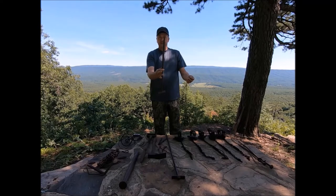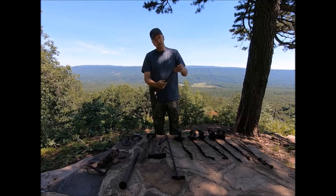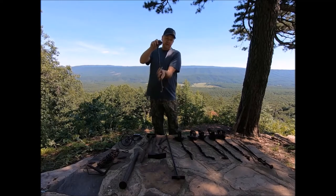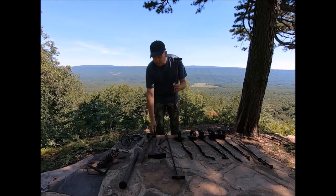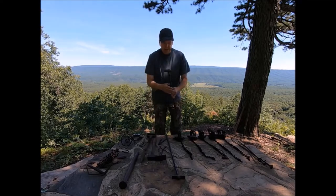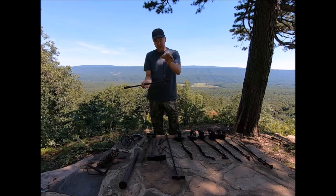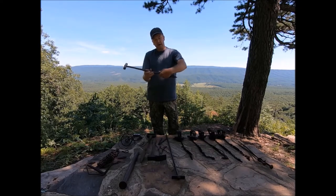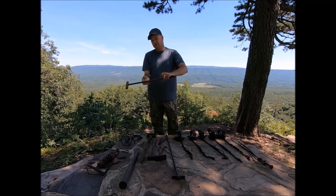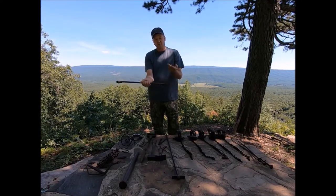You have your stake driver. You just slide it up in there. It's beveled as well to where it matches up. Stick that thing in the ground. Take your hammer, drive it down in real good. And then once you get it in there, you have your trap attached to this cable. Okay, this cable, I'm sorry, telling you wrong. You have your trap attached to this cable. This is the cable that comes off the side of the bullet.